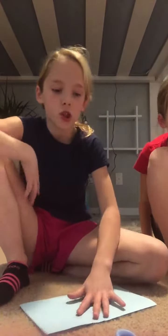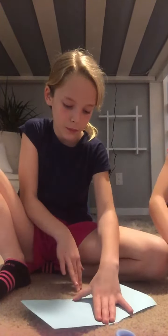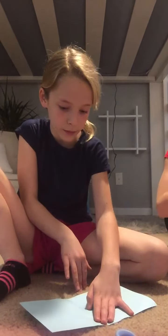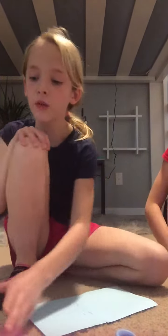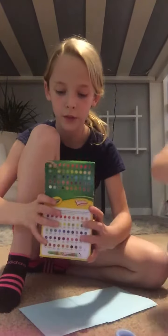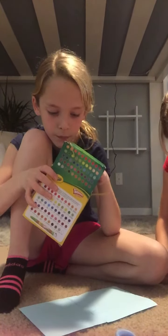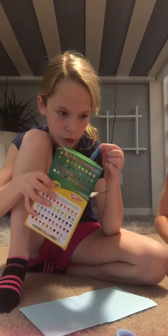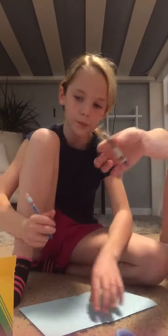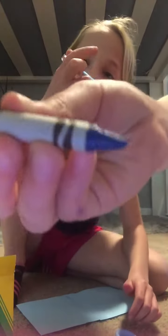So then next you can either keep it like this or whenever it's done you can fold it. I think mine's done. Is it done drying? I don't know. It needs to be done drying. So then you want to take whatever color or twistable you want. Or you can use markers or crayons. I'll use crayons. They have these really cute containers that I like. I think I'm going to choose this blue. It kind of looks gray on camera. But you can see the tip is blue.